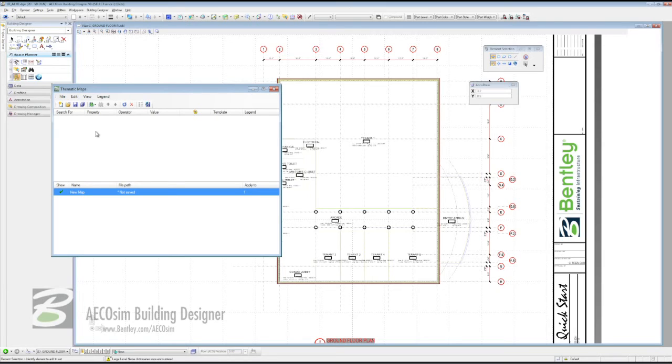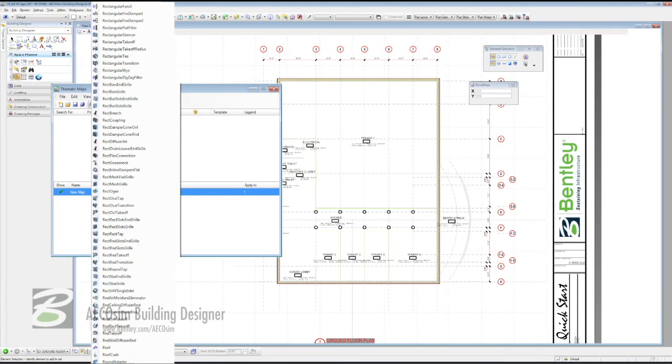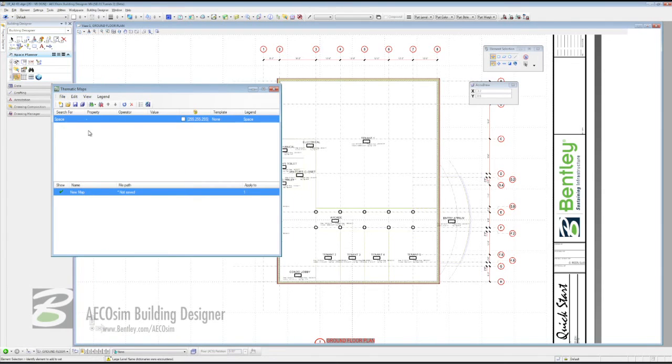In our new thematic map, we need to search for various criteria. So we're going to click on this icon here, Add Search. We're going to scroll all the way down until we come to Space. Then under our Property tab, we're going to click on this jump box, come all the way to the bottom, and choose Location Department. Underneath that, we're going to choose our operator. It's going to be equals. Our value at this moment in time is going to be retail.